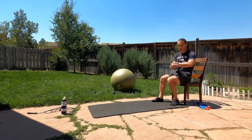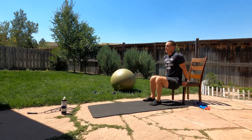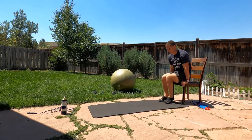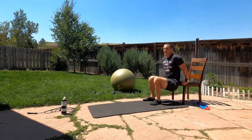Dips in 2, 1, go. So 5 dips, 2 L sits. If you're doing the alternating L sits, it's 2 a side. Last minute in this second circuit.